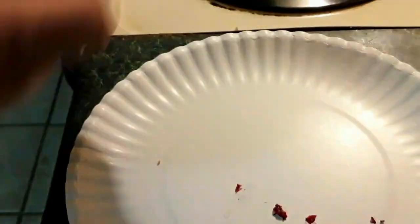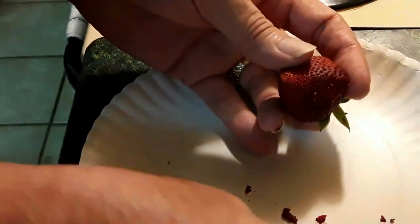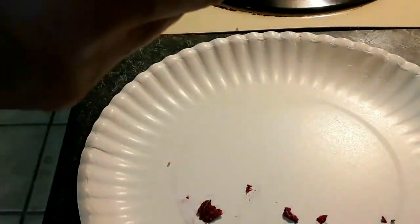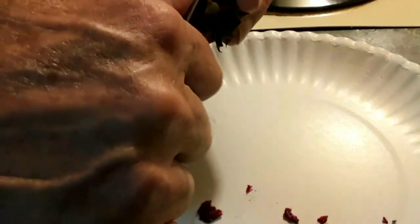Since, of course, I have to do things a little bit different, I'm going to gather as many of these as I can and put them on this paper plate and let them dry out a bit. And then once they get dried out, probably we'll go to the yogurt cup that I love so much. And I'm not sure how long it's going to take to dry with the little bit of the pulp of the strawberry that I'm getting on these. These are some tiny seeds.